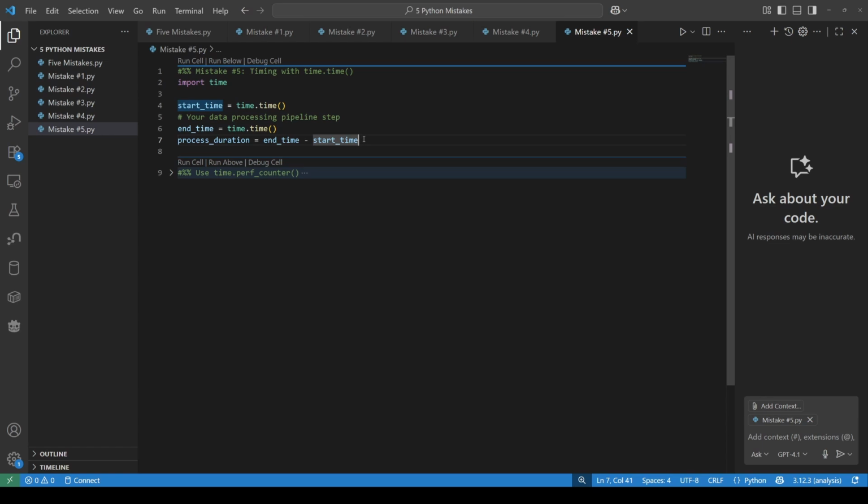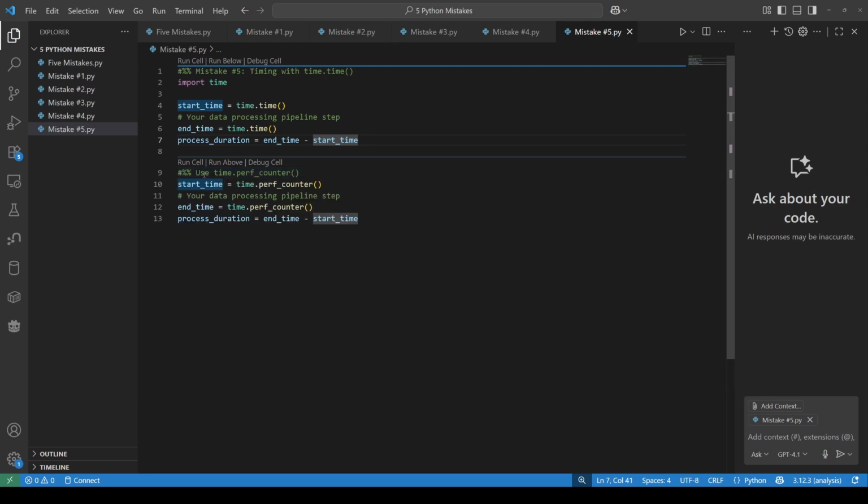Get the start time, do your process, get the end time, and take the difference to measure how long it took. The trouble is, the time.time method is making calls to the system time on your computer, which is going to add latency that will affect your measurement. It's effectively like starting and stopping a stopwatch in another room down the hall to time how long it takes for you to do some task.